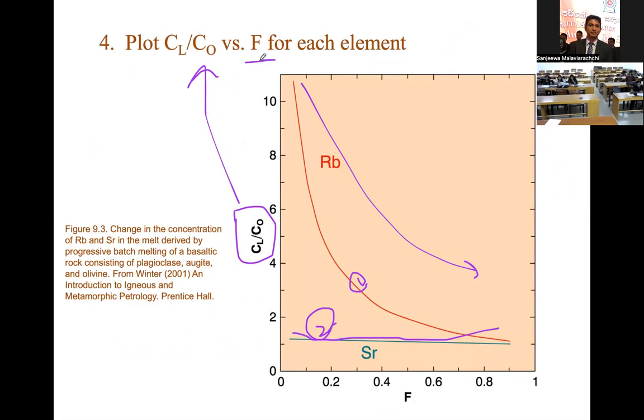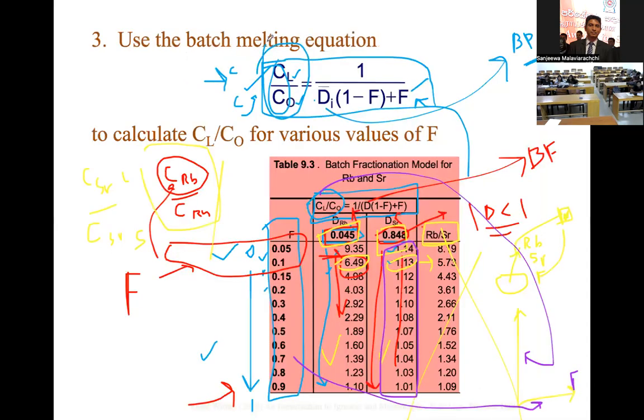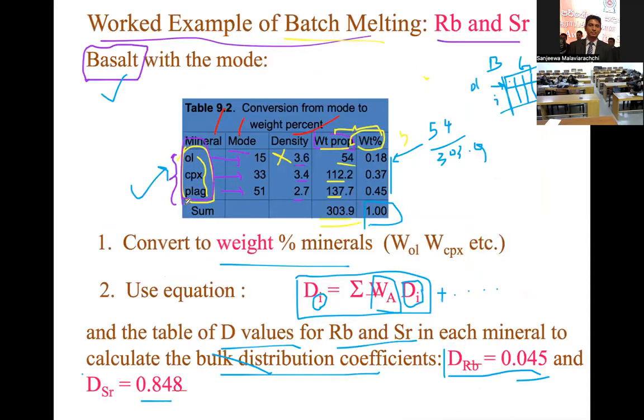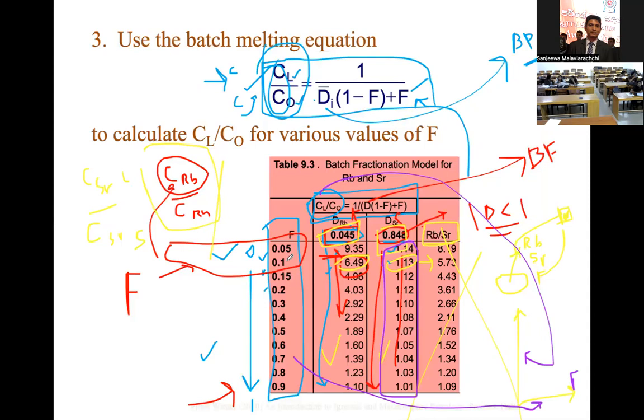And you saw now in your system what you had was only three minerals, right? You had the CPX, olivine, and what was the other one? Plagioclase. Okay, so the rock which contains only these three minerals, and then with the weight percentage and all, you calculated the bulk partition coefficient, and then finally you applied it to modeling of this batch melting.